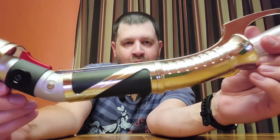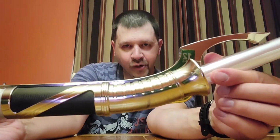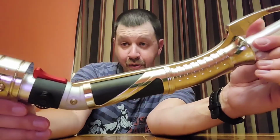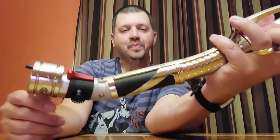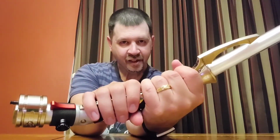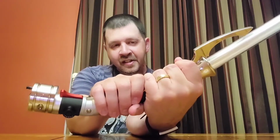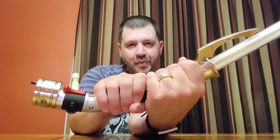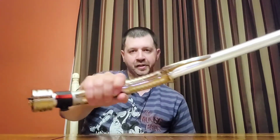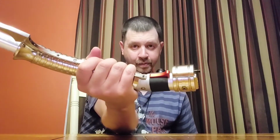And I know there are some of you out there who are more savvy about what hilts are 100% accurate and which aren't. I know this hilt isn't 100% accurate, but I think it's pretty close, to be honest with you. One thing that I like, even though this is a curved hilt, is that the curve is subtle. I'm able to get a two-hand grip on this without too much of a problem at all. Definitely suits a one-hand grip just fine if you grip it right around here.